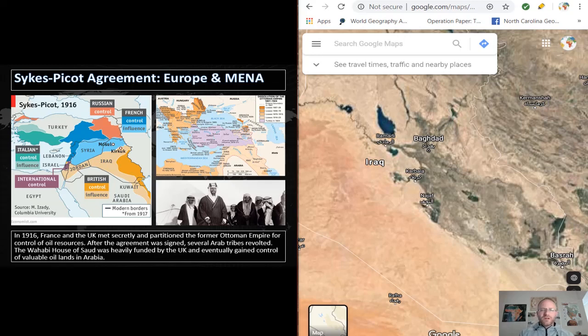Now, World War I was planned by the British long before the assassination of Archduke Franz Ferdinand in Bosnia in 1914. Prior to the war, Germany had signed an agreement with the Ottoman Empire to build a railroad for oil out of modern-day Iraq and Arabia. This would effectively give Germany control over oil in mainland Europe.